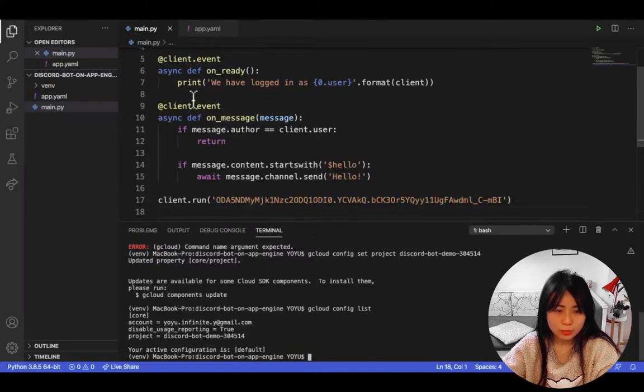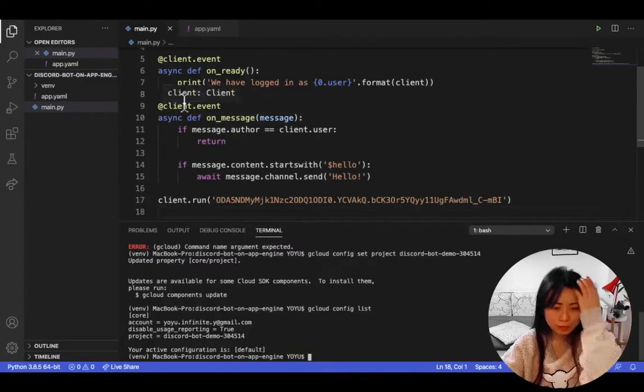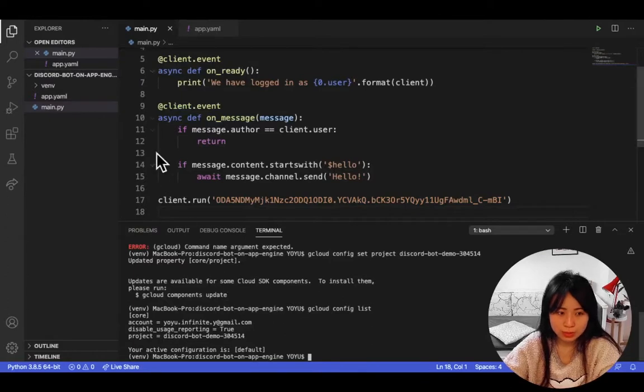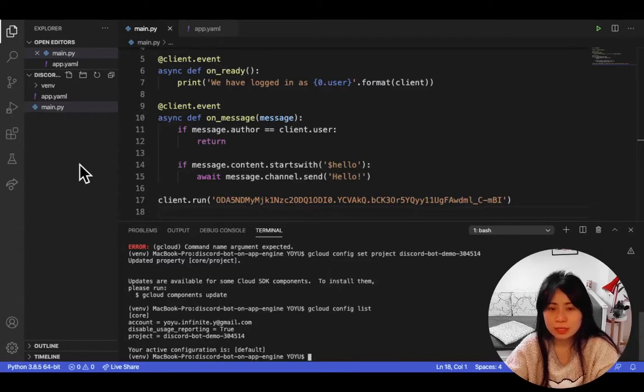All we need to do, there are two things we need to do. First of all, we need to create a requirements.txt. For those who are familiar with Python, I guess I don't need to explain much more. This requirements.txt is to tell other users or other systems that your application depends on the following libraries. So I will just go ahead and create this requirements.txt, and I will explain a little bit later.